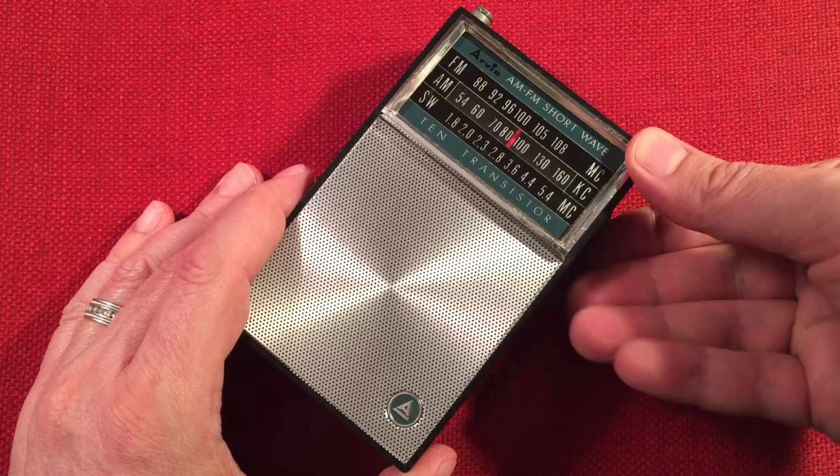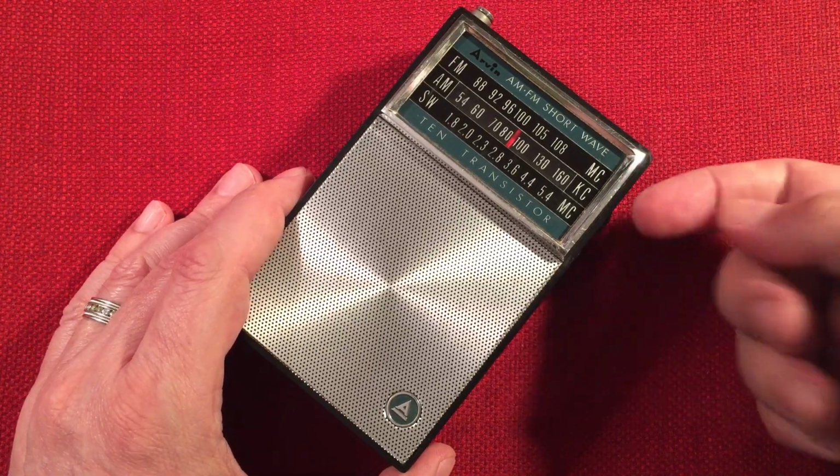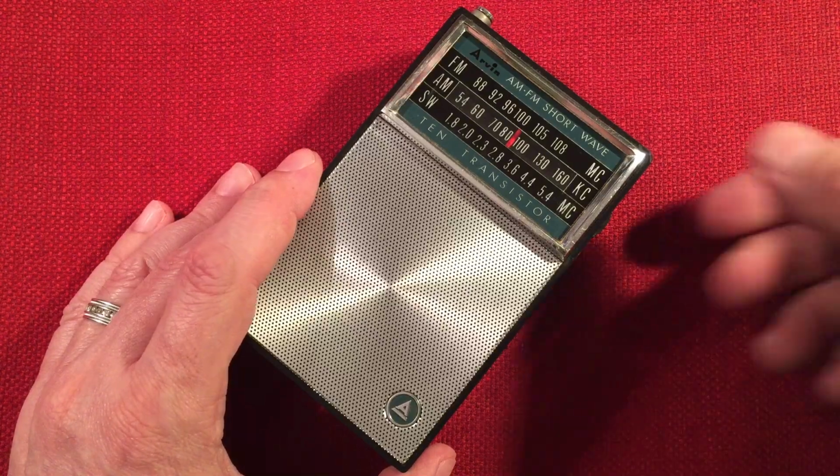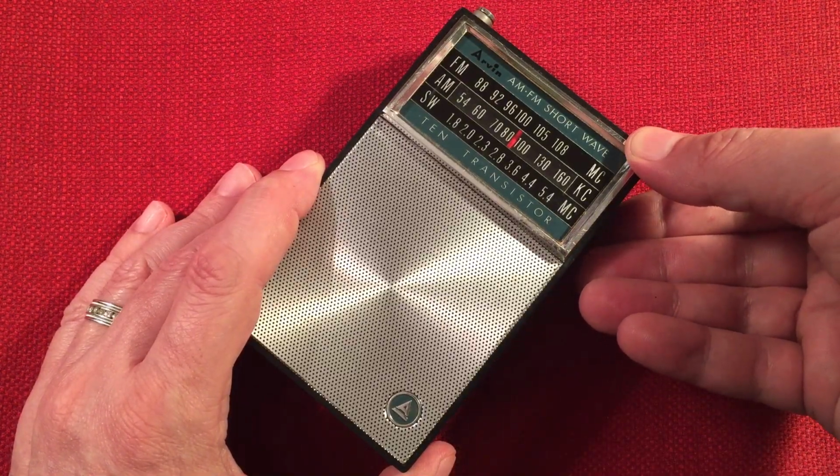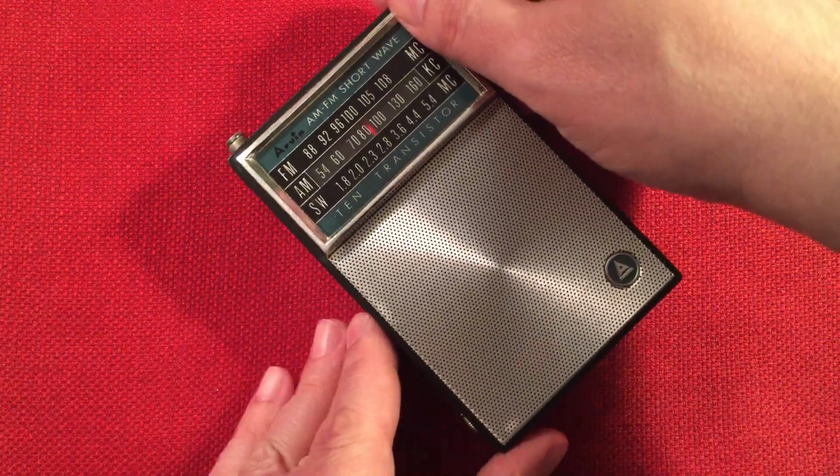First of all, here's 890 WLS Chicago, with a high-pitch whine coming from the camera, always on this station on all my radios.